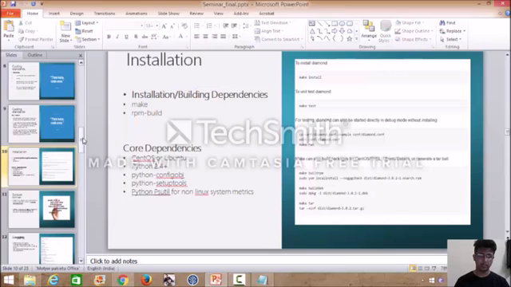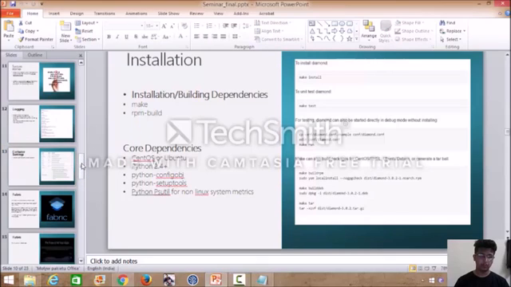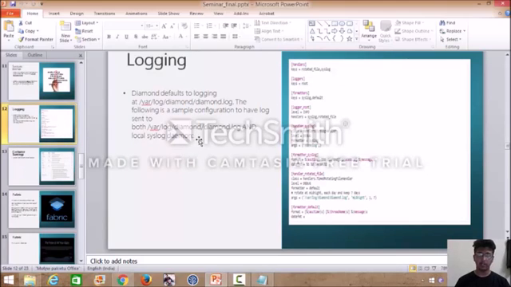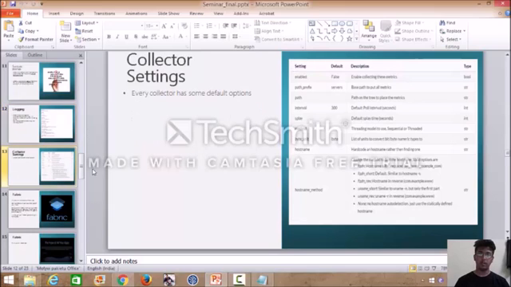Now let's go back to what logging and collectors are. Logging means you'll be logging all the data in a log file, where you'll see all your history: what has happened, and what has been collected at what period of time. All that data will be kept in the log files. You can generate the log files whenever you run a Python daemon script.